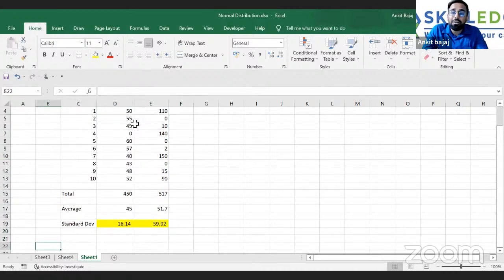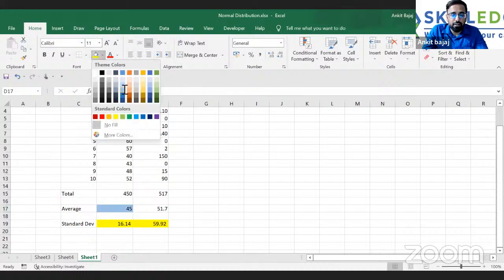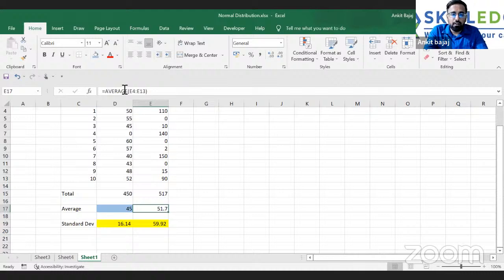Now, what is the standard deviation? Standard deviation calculates the risk. Now, how does standard deviation calculate the risk? Standard deviation calculates the risk from average, right? So this is the average of Virat Kohli, and this is the average of Rohit Sharma, right? So if you see, the average of Virat Kohli is 45 and the average of Rohit Sharma is approximately 52, right? Now, from the average, standard deviation generally tells you the deviation in the scores, right?